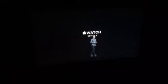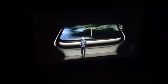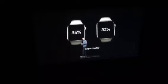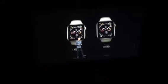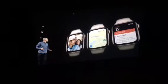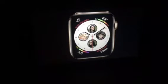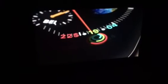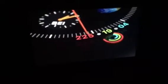Apple has brought the display to the very edge, so the bezels have been reduced. It's the same size of the actual physical watch, just the screens have been increased. So it's now a 40 millimeter and a 44 millimeter. The 40 is 35% larger. The 44 is 32% larger than the previous 42 millimeter. So it's not as big as I thought, but still a considerable difference. And this means there's so much more room for watch faces for whatever you're doing. Many of the applications, in fact, they said all of the applications have been reworked to take advantage of this display. And I would expect nothing less.